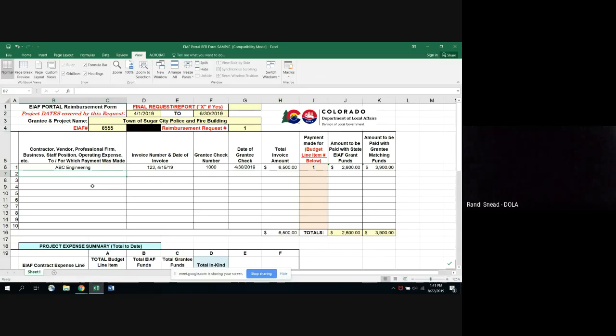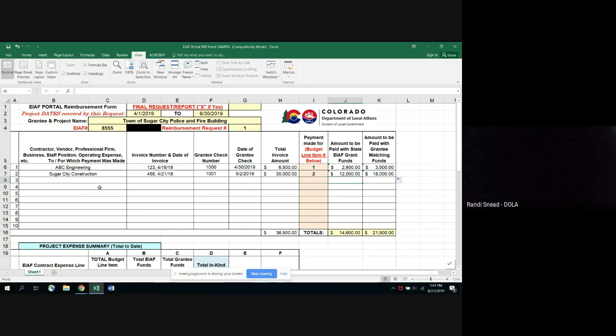So we're going to do a construction invoice here. Sugar City Construction. Get all this information off of the invoice itself. Fill that out accordingly. And let's say that's $30,000. And that's going to be line item 2 for construction. So a neat thing here you can do, if this is the same pro rata amount, you can just tug that down and it'll calculate it automatically for you. Same over here.